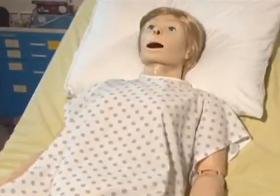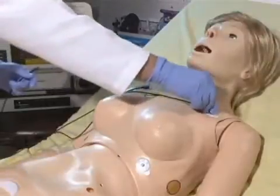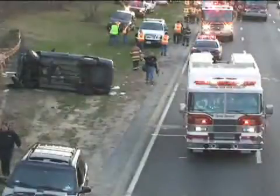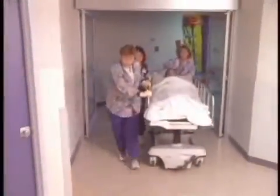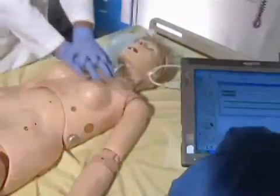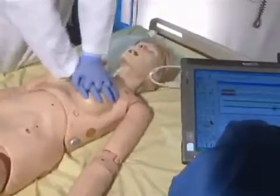GOMARD Scientific would like to introduce you to Susie, the first advanced female simulator for both pre-hospital and nursing care. One of Susie's many unique features is that she's tetherless and is completely responsive as she is moved from the accident scene to the ambulance and then to the emergency room. Susie is equipped with advanced electronics that will give you comprehensive performance feedback. Treat Susie like a real patient.